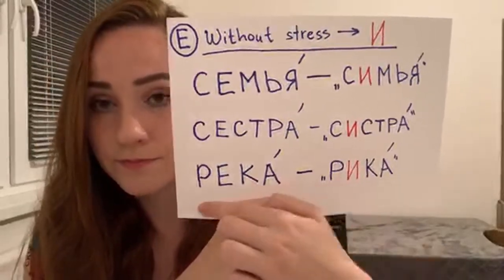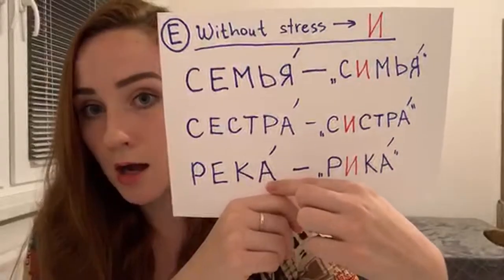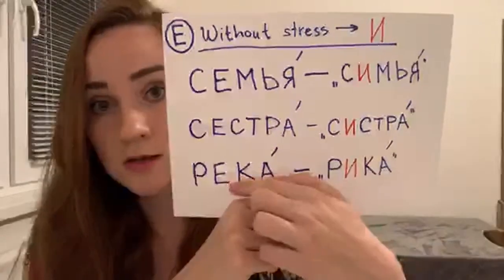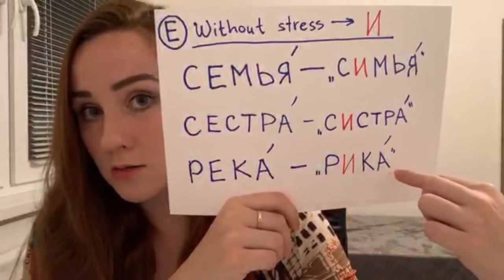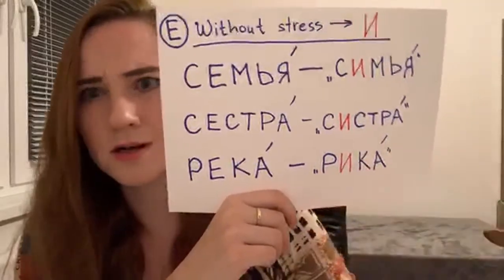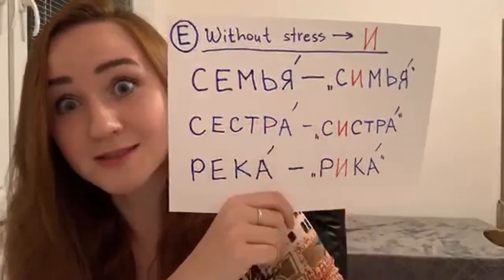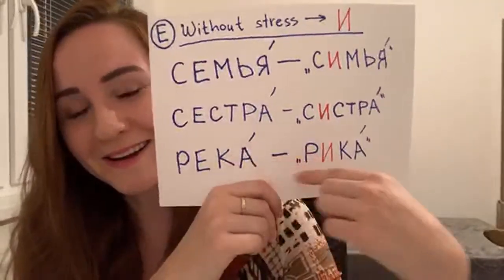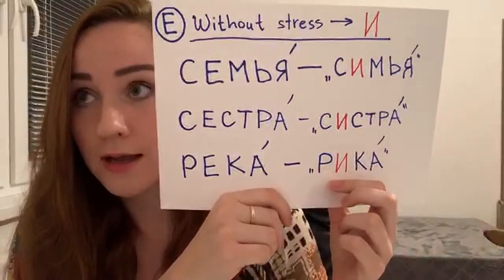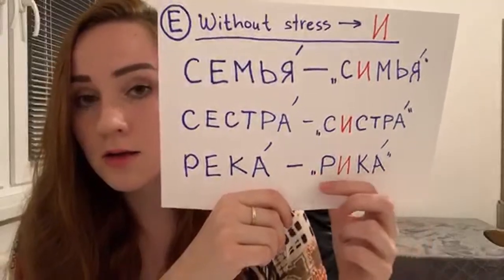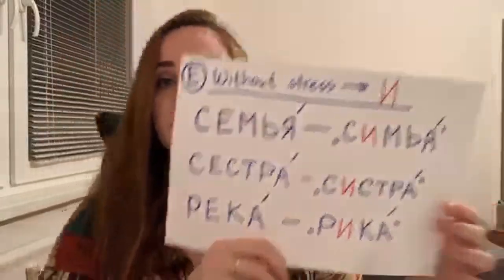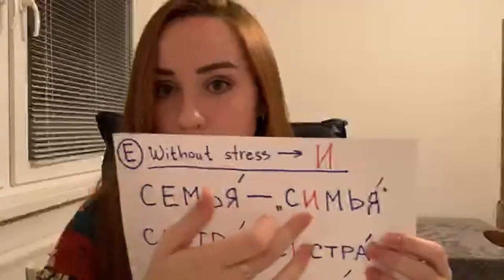Another word, river. River. Река. Again, a is stressed, so it means that ye turns to e. Ой, сестра. What's wrong with me? I'm looking here and I'm saying сестра. Река. And again, pause here to check. Ри. It's not ре. Река. So does it make sense? Do you understand when it turns to E and Y? Let me know, please.